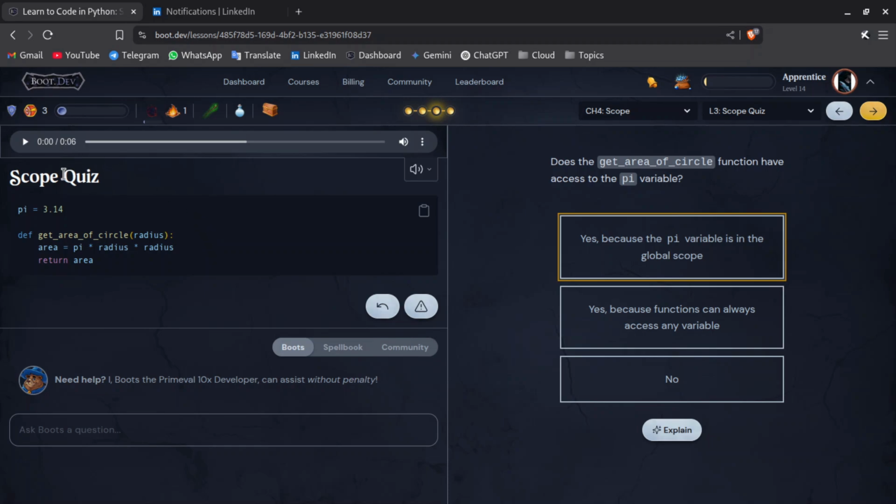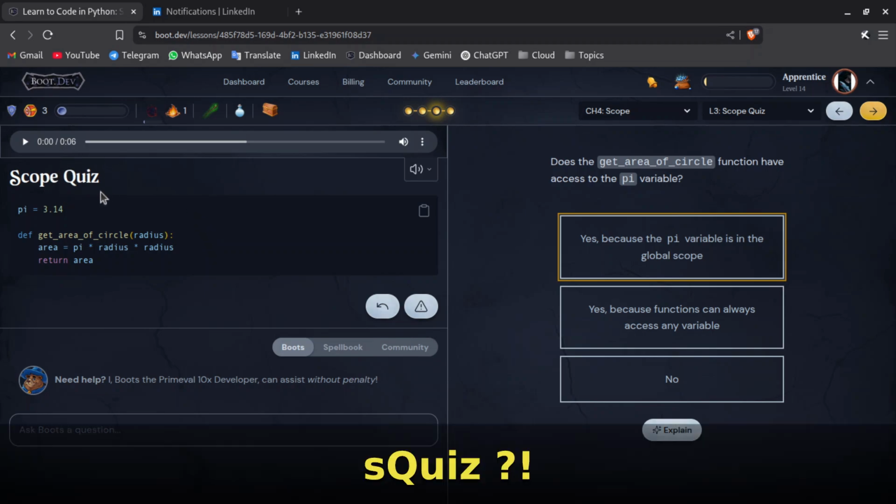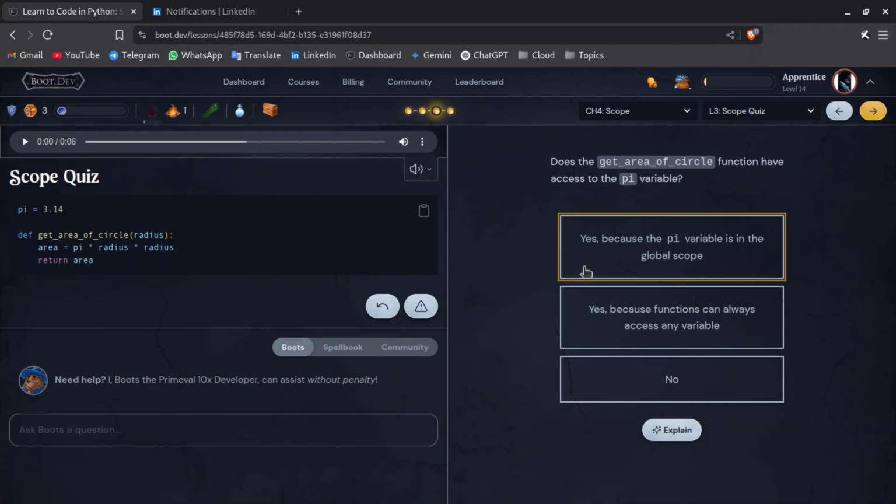Okay, we have the quiz. As I said, I already fixed it, so these are the answers. Sorry, guys. Scope quiz. pi equals 4, def get_area_of_circle(radius): area = pi * radius, return area. Does the get_area_of_circle function have access to the pi variable?